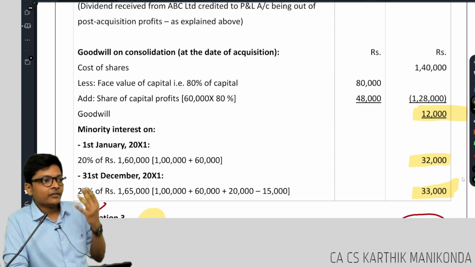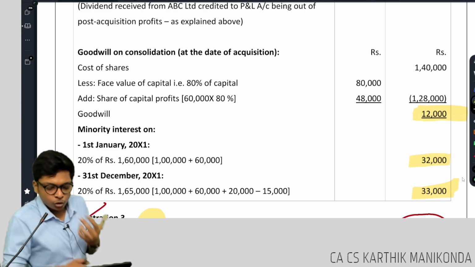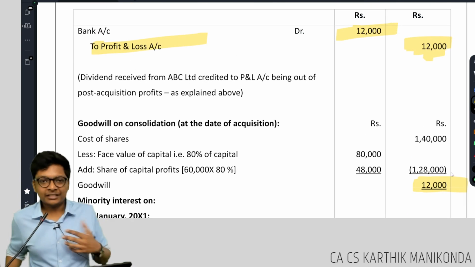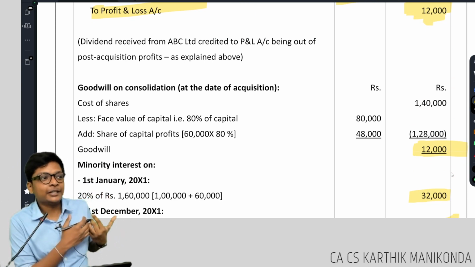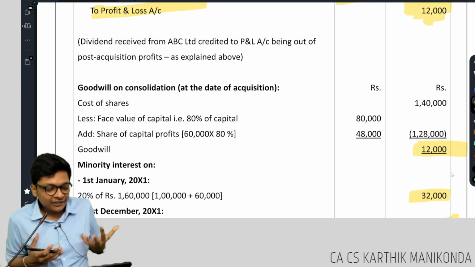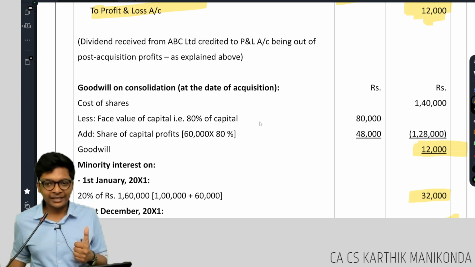Questions like this will be 4 or 5 marks in the exam. Promise, it has come in the past. Because if you don't know, you'll say, sir, it's so easy, correct. But if you don't know the entire concept we discussed in the previous 3 to 4 hours, this sum you won't even understand the whole thing. What is minority interest? Nothing you will know. Are you getting it, guys? Okay.